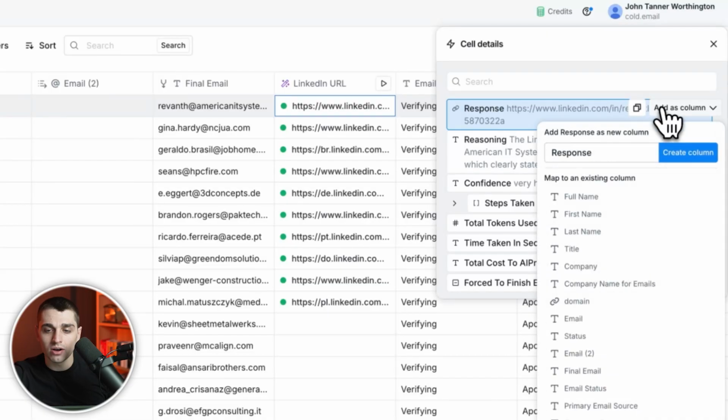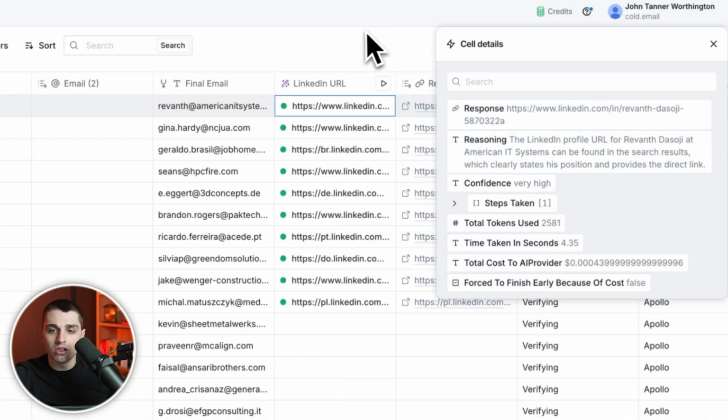Now the AI agent is going to do all the research work for me, powered by an AI with contextual information. We plugged in the full name, we plugged in this, we plugged in that. One thing to keep in mind here is you're not going to get 100% accuracy with this specific query, because LinkedIn has invested millions of dollars into anti-scraping technology so that these types of agents can't scrape their data, because they want to protect their users. AI agents will work a lot better with scraping other data sources, but it still does pretty well on LinkedIn regardless. So I'm going to add the output as a column, and we're going to look at a few of these.